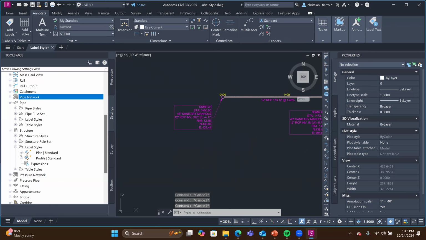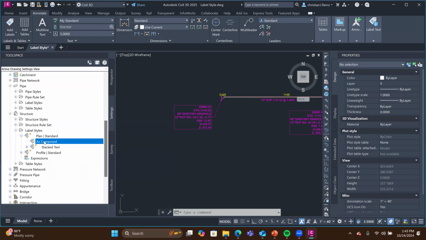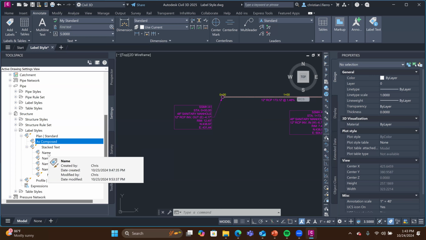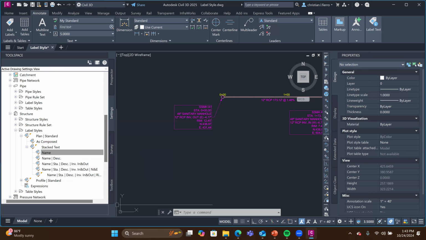Now going into here, how I structured this is, do you remember in the very beginning, I talked about whenever we look at drag state, you either have stack text and you have as composed, okay? So remember, the information is going to be the exact same, but how it's being presented, that could be different, right? So that's what drag state changes are. I'm going to put anything as composed into here, and anything stack text drag composed is going to be located in here, okay?